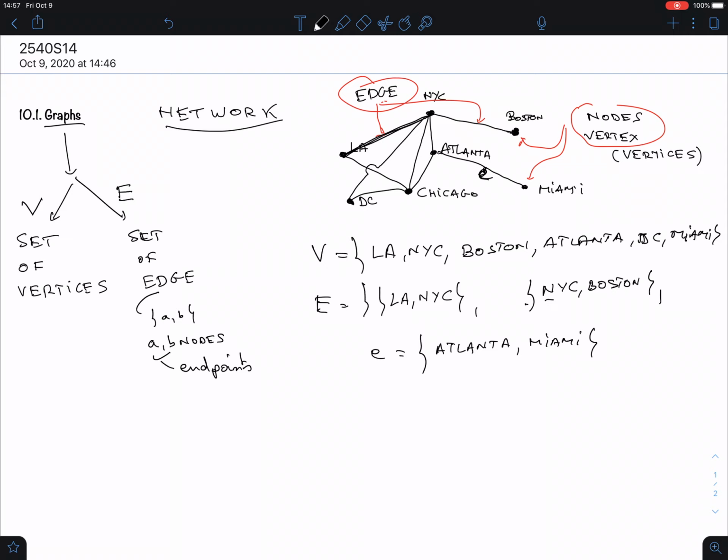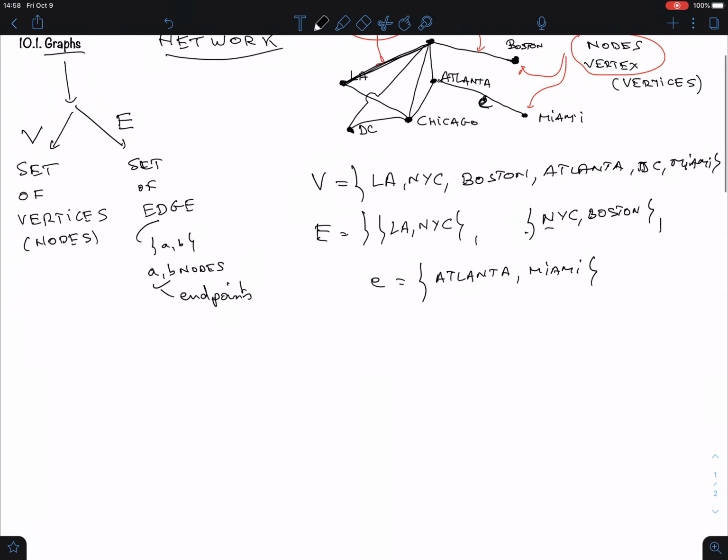Okay, so a graph is a network. Same thing, and it consists of a set of vertices or nodes, and these nodes are connected by edges. Okay, now there are of course many options. This is the simplest case, and in fact this is what is called a simple graph. But what are slight modifications?